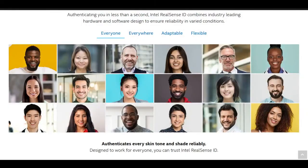And what I thought was really cool is they specifically talk about, I mean, some people might say this is accessibility, but it's still recognizing faces and they don't like any kind of facial recognition. But that said, it does work on a wide range of people with different hairstyles and facial hair and glasses or prostheses, and works for people of a variety of heights. So if you're going to do a facial recognition system, I think this is the least bad, right? Because there's no cloud and it's tested to work with a wide range of human faces. Which is good if you're doing that sort of thing.